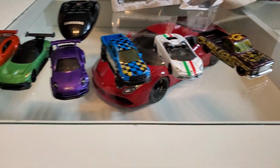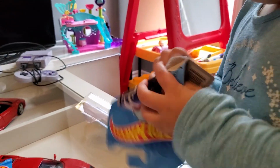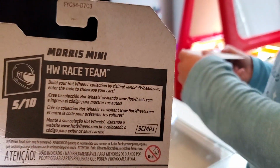All right, again, there's the lineup so far. All right, what's next? Eh? A new car! Got Aston Mini. Let me see. Yeah, we got the Aston Mini in the house.